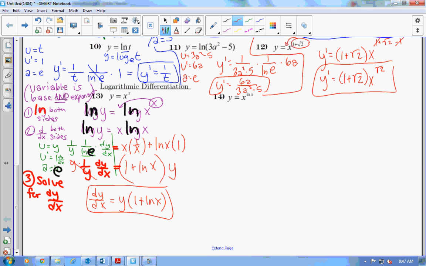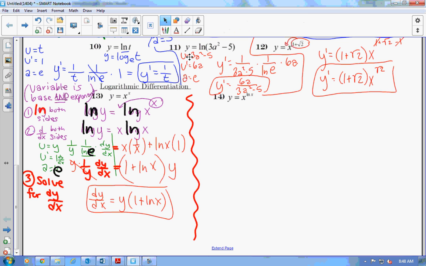Okay? One last one to do, number 14. I must have missed y on the second side. We were doing x natural log of x. Why did we end up with natural log of x instead of 1 over natural log of x? Because it's first times derivative of last plus last times derivative of first. That's not the derivative. The derivative of the first is 1. It's the product rule. Okay, one more.